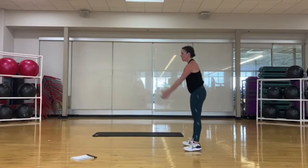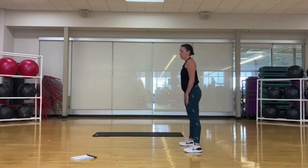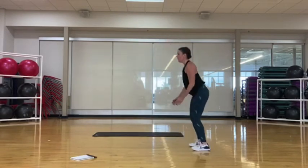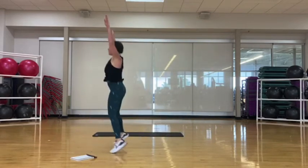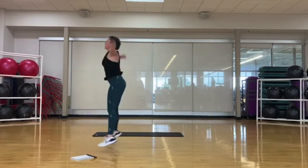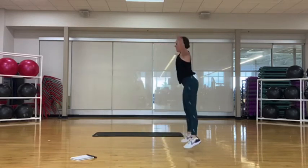So we're doing our big forward jump and our jacks back. 5 seconds. 1, and here we go. Try to land softly. See if I can do it softer. 5 seconds.